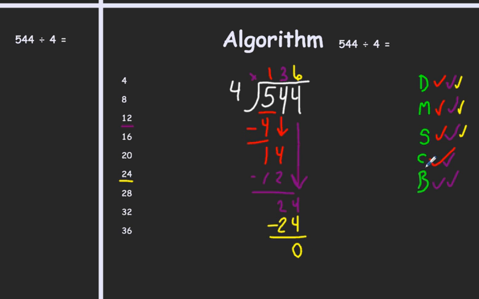Same thing. So I subtract, and check, is 0 less than 4? Yes, it is. Is there anything else to bring down? No, there's not. So I know that I'm finished, and I have a beautiful 0, so I do not have a remainder. And so my answer would be 136. And of course, with all of these, you are going to multiply to verify that your answer is correct. So these are the 6 different ways to solve this problem. All right, go ahead and continue with the lesson.